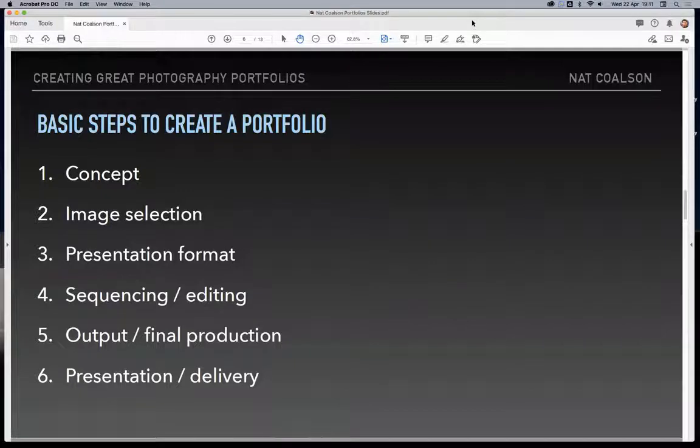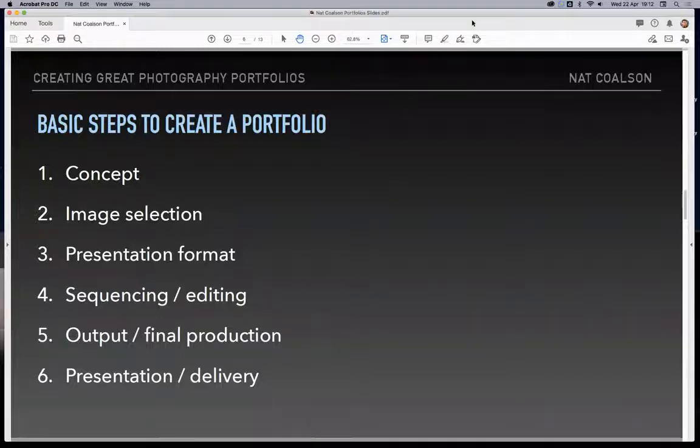Presentation format. Now by format, in this case, I'm referring to, is it printed? Is it on screen? What is the aspect ratio, the size and shape of the pages, all of that, right? We're thinking of layout. What are the actual images look like as they're presented? After your image selection process, then of course you'd be doing a lot of sequencing. And by editing in this context, I'm talking about how you choose what images are going to be included and which ones you leave out. So we're going to get really deep into that in just a minute.